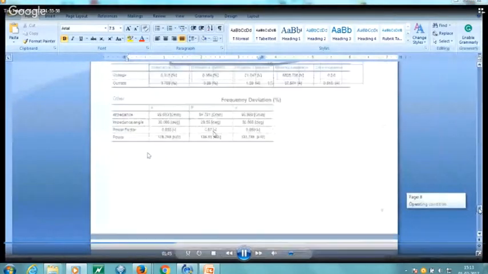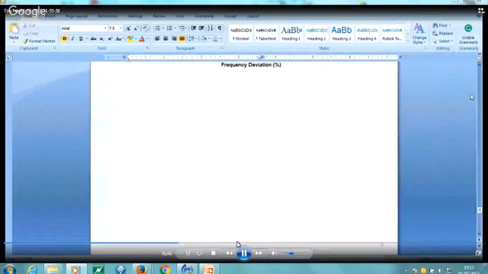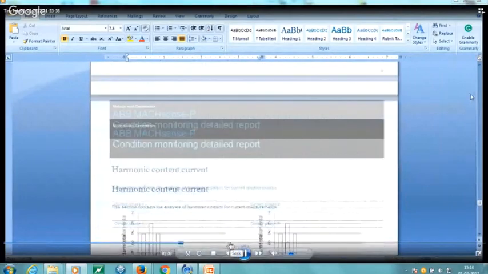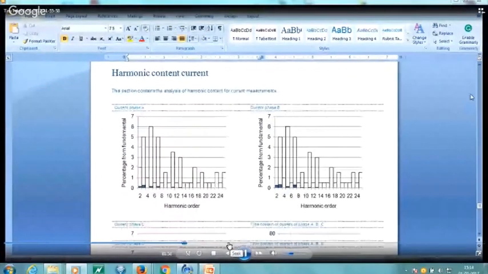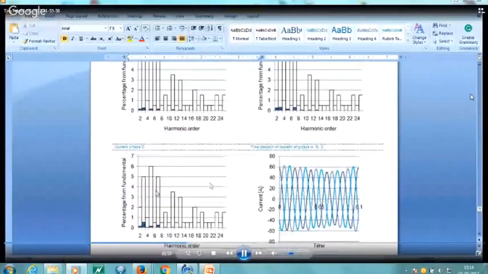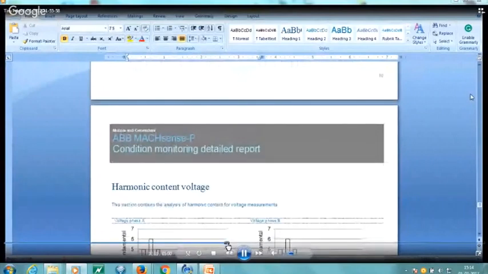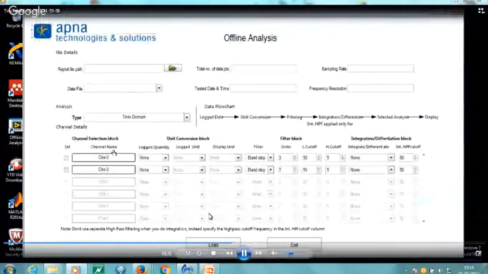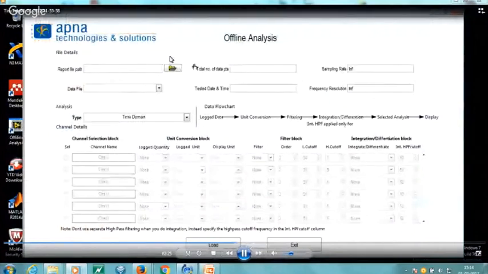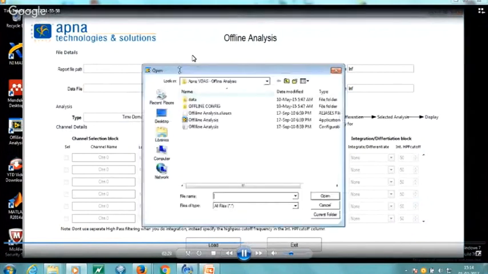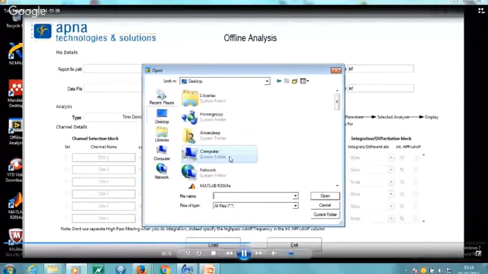These are the various parameters calculated by the software, like harmonic components and voltage unbalance. So this data can be analyzed using this software tool. This is developed in LabVIEW. We just have to select the folder in which the data is stored.